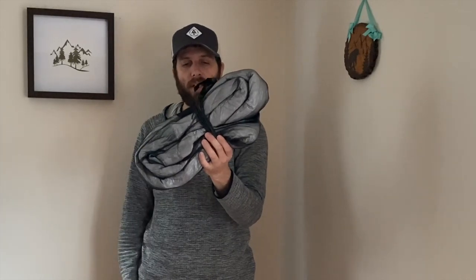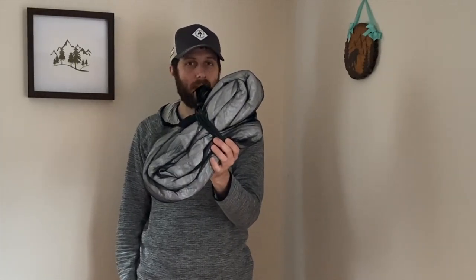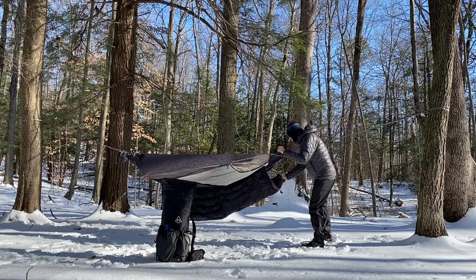The tarp also uses Myers Tech Hammock Labs Dyneema continuous ridge line, making it quick and easy to set up. Because I'm using a hammock, I'm going with quilts for insulation — no sleeping pad. I find under quilts a lot more comfortable than a sleeping pad, and temperatures in the mid to low 50s at night will allow me to go a little lighter with my insulation. Even if I don't end up using the tarp, I'm still going with this insulation.